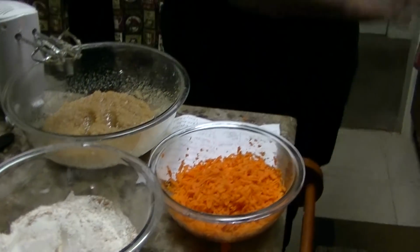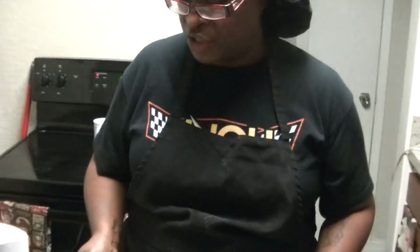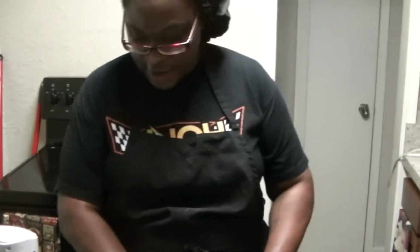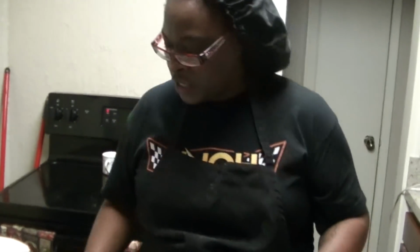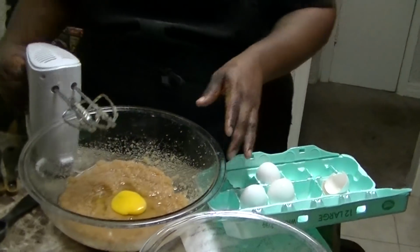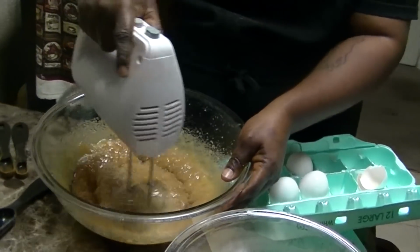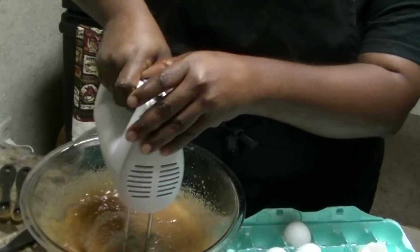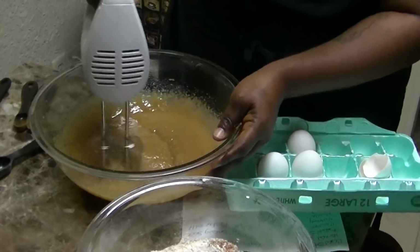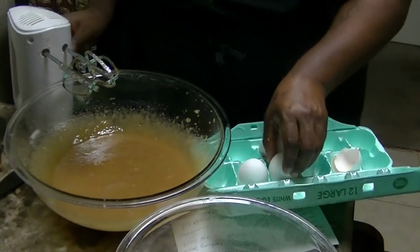You gotta have four eggs, y'all. So I'm gonna drop four eggs into my sugar, my brown sugar, and my oil. Four eggs, y'all. And carrots over there till I'm ready for them. So again, you can pre-crack yours in a cup or whatever, just not to get no eggshell in your stuff. But I always just do mine like that, y'all. That one egg, we're finna put a second.